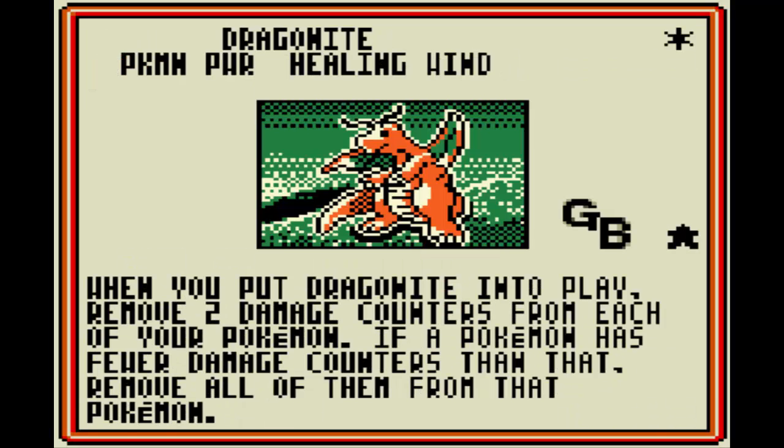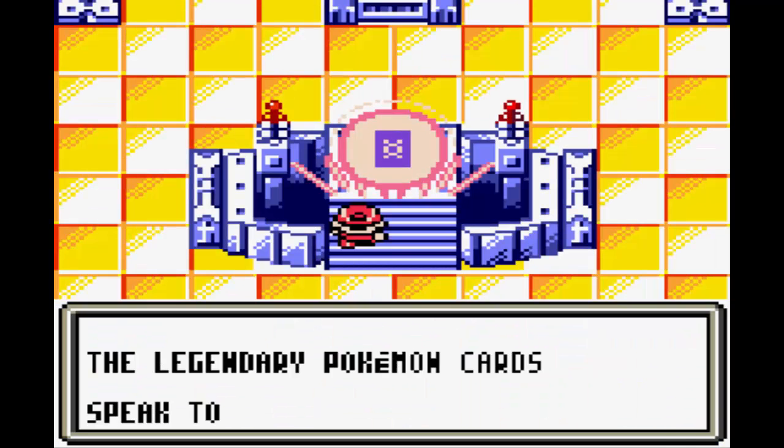Healing Wind! When you put Dragonite into play, remove 2 damage counters from each of your Pokemon. So that can actually be really, really good. If a Pokemon has fewer damage counters than that, remove all of them. Well, obviously. So there we go.